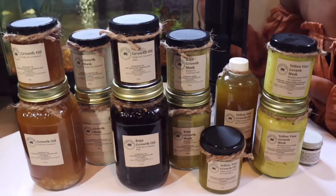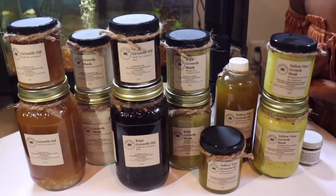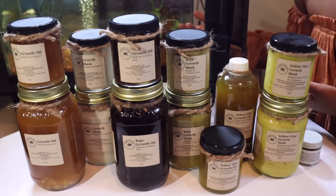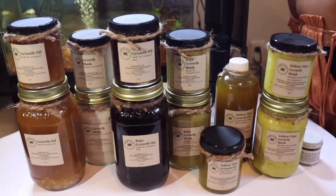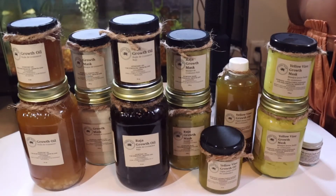All the ingredients get heated with our oils at the beginning, before it's even turned into these products, for hours — the traditional way using our techniques from our ancestors. Some of our techniques include a wooden spoon and a copper bowl. The copper bowl is what we make our oils in and it is very important for our tradition, as it's what we have been doing for a very long time.